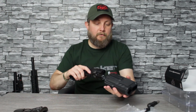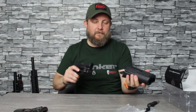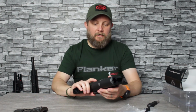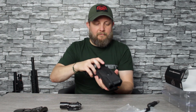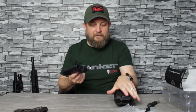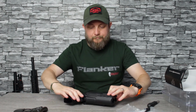So there we go. That's actually the slide of the PPQ wrapped in there. It's not going to come out. Push the thumb release, out it comes. Okay, so just to prove a point, there is zero retention with the pistol. There you go. They don't fib. It doesn't touch anything on the pistol. It's all about the light. There you go.